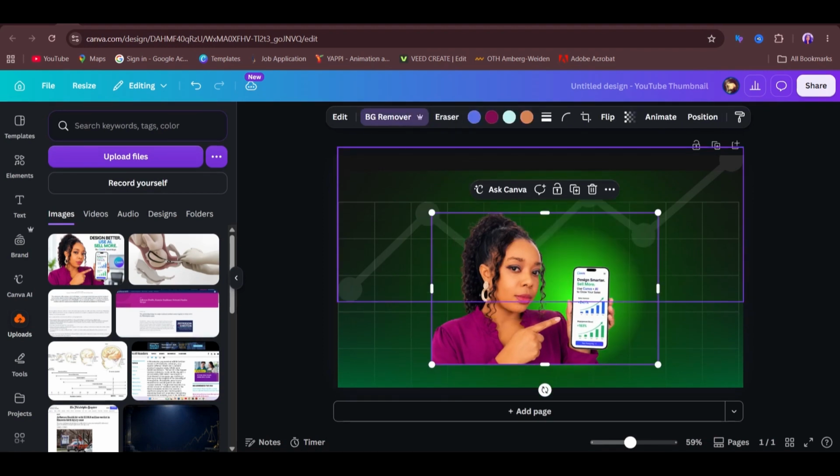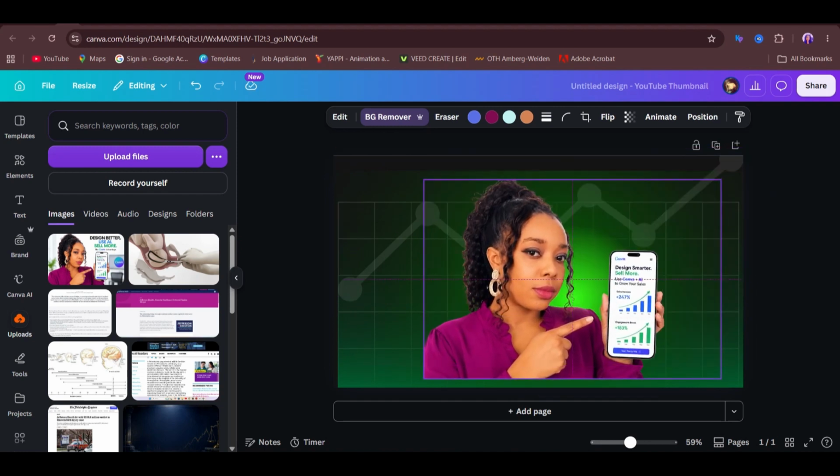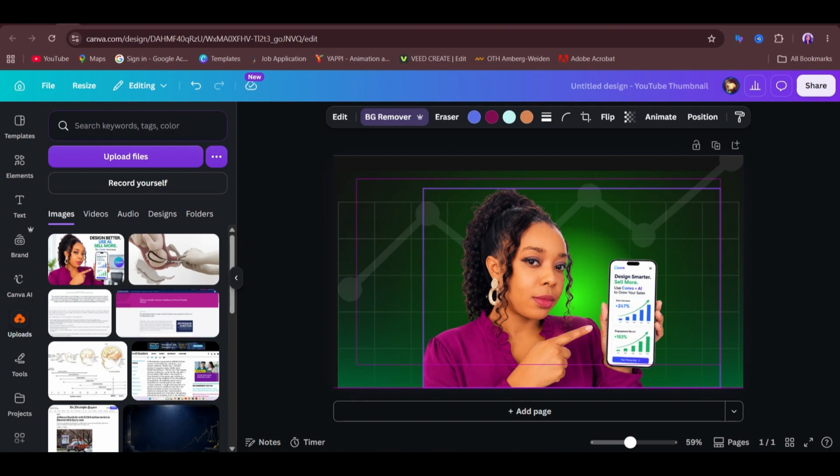Okay, so now the background remover has completed. I'm just going to expand on this, zoom it in, and then reposition it well. Okay, positioning matters in design. If you're going to be anything SEO expert, branding, into branding, even video editing, you should know a little bit of graphics so that you can understand how to add colors where necessary, merge colors where necessary, remove colors where necessary, and reposition things where necessary, because all this makes up your design.